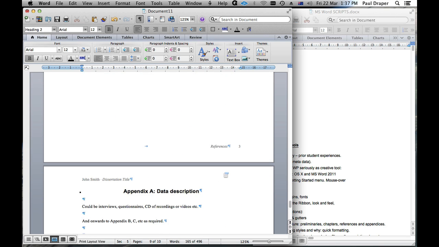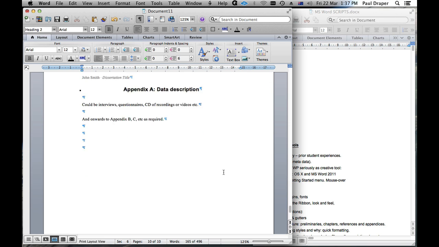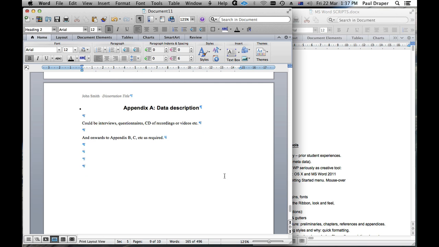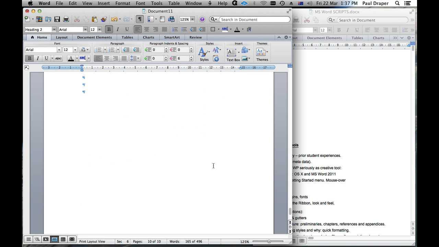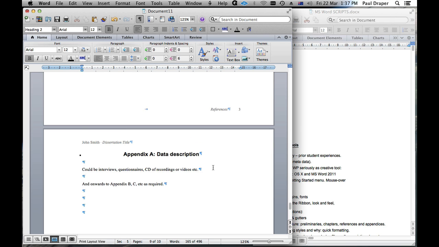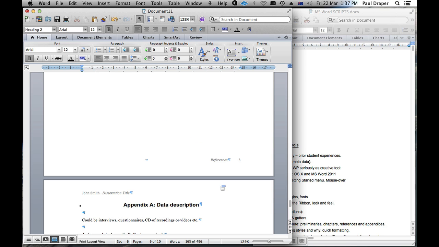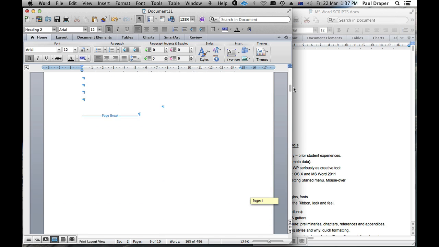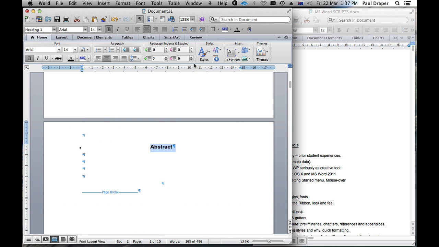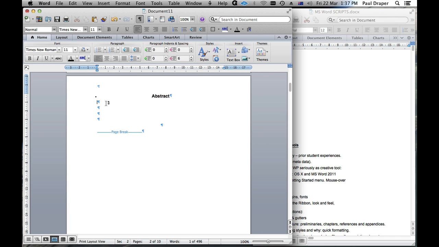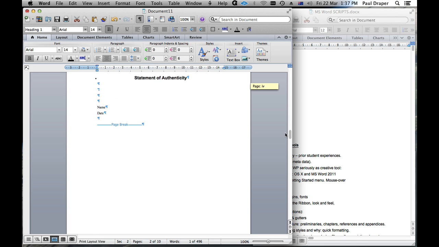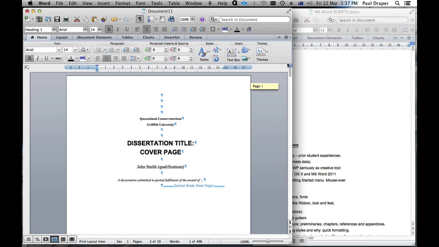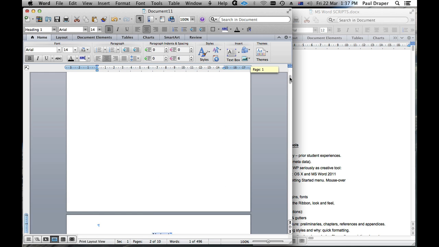As we move to the end of the piece, you can see the same thing can happen throughout with appendices, attachments, CD recordings, all those kinds of things. You can label it and identify it and section break it independently. Let's just go back for a minute to the idea of making heading styles now that we've split it up. One of the elements of heading styles that's very powerful is that Word has now marked various sections through the document and across potentially many words. So it's smart, it knows where things are.